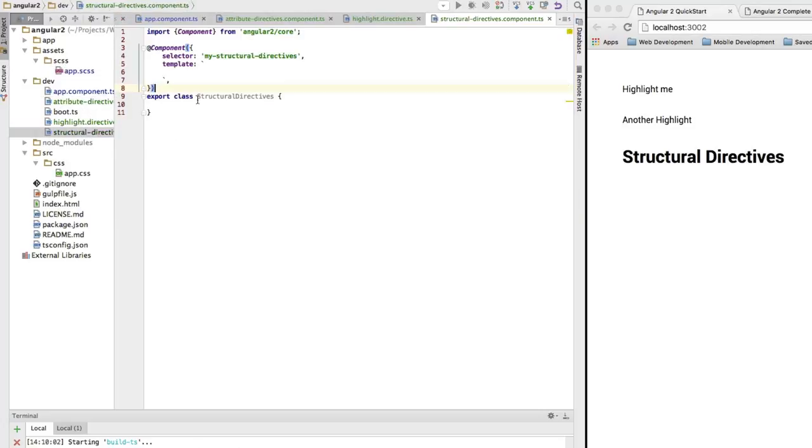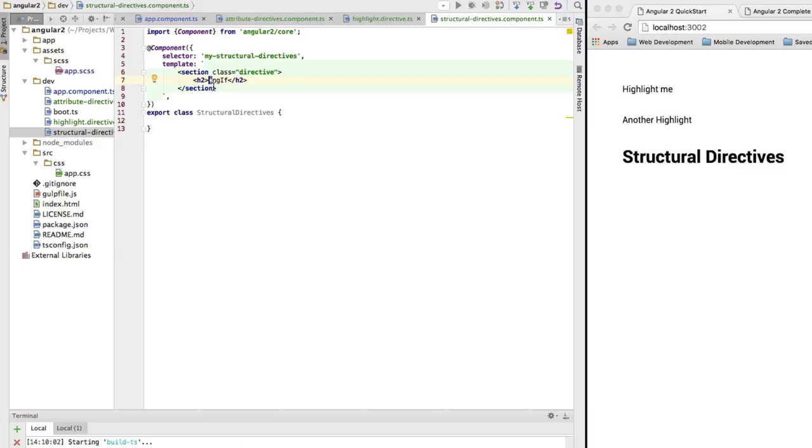And then in my structural directive, I want to create a section with a class of directive. And inside this first section, we'll have a look at ngIf. And structural directives are always applied by using that star syntax here.